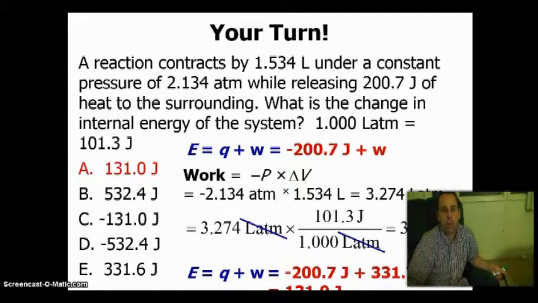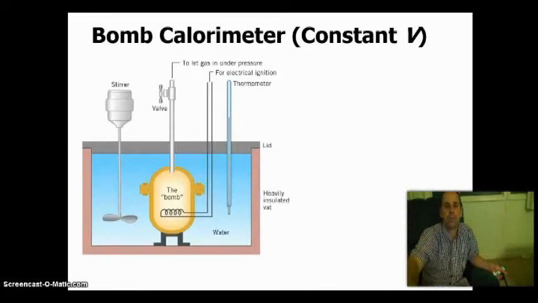Well, think about that for a while. You can push pause, talk to your neighbor if you've got one, and see what they say. But the process has to have been endothermic altogether because 131.0 has a positive value on it, meaning that the total change in energy was absorbed by the process.